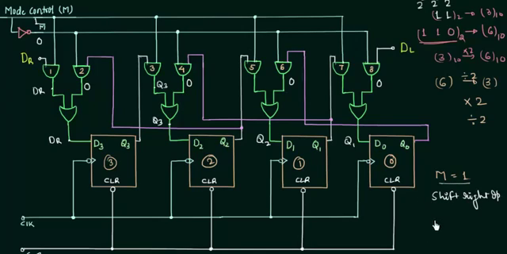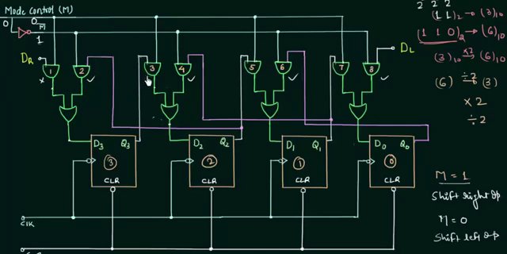In the same way, when capital M is equal to 0, we have shift left operation. You can easily analyze it by switching the input. Okay, let me do it quickly. Now we have M equal to 0. Therefore, here we have 0 and M complement will now be 1. So the AND gate number 2, 4, 6 and 8 will be operational, whereas the AND gate number 1, 3, 5 and 7 will be disabled. So let's see what we have in that case.